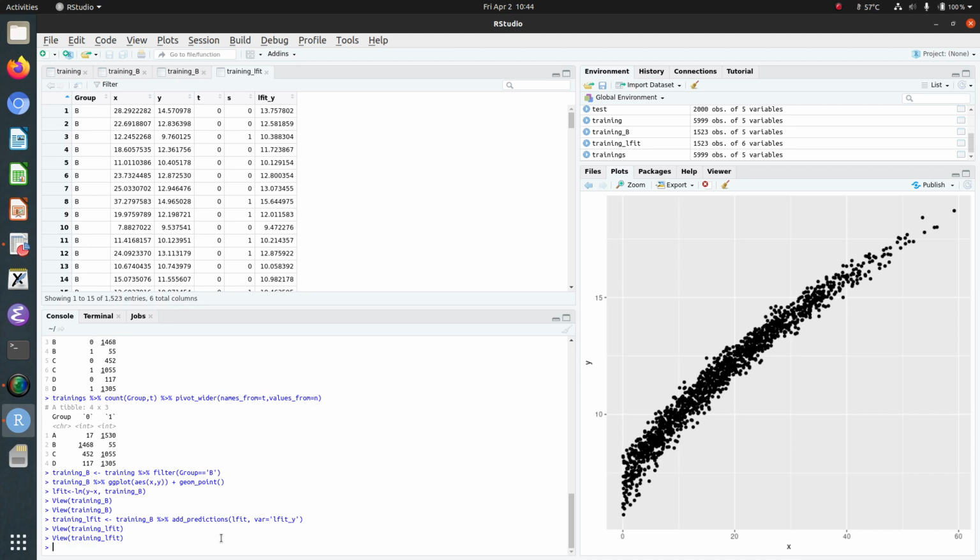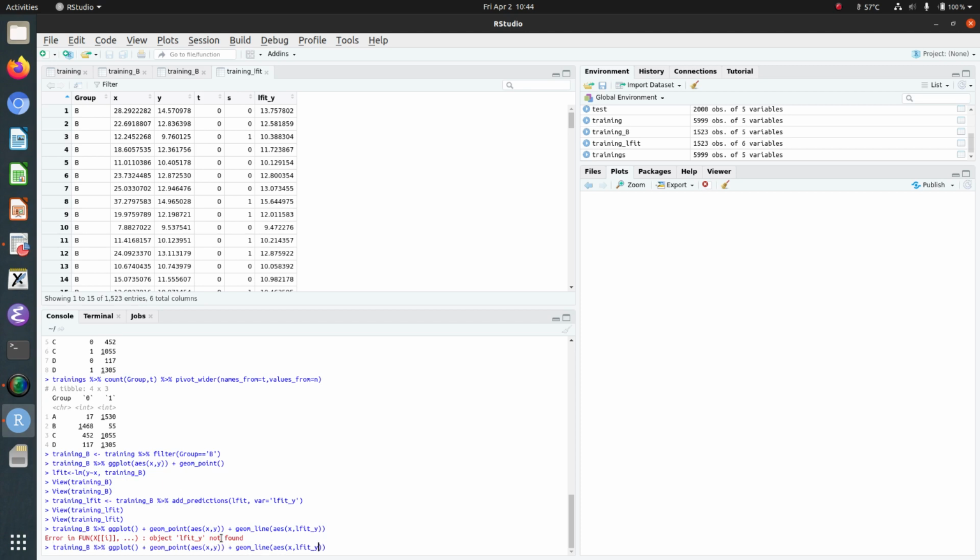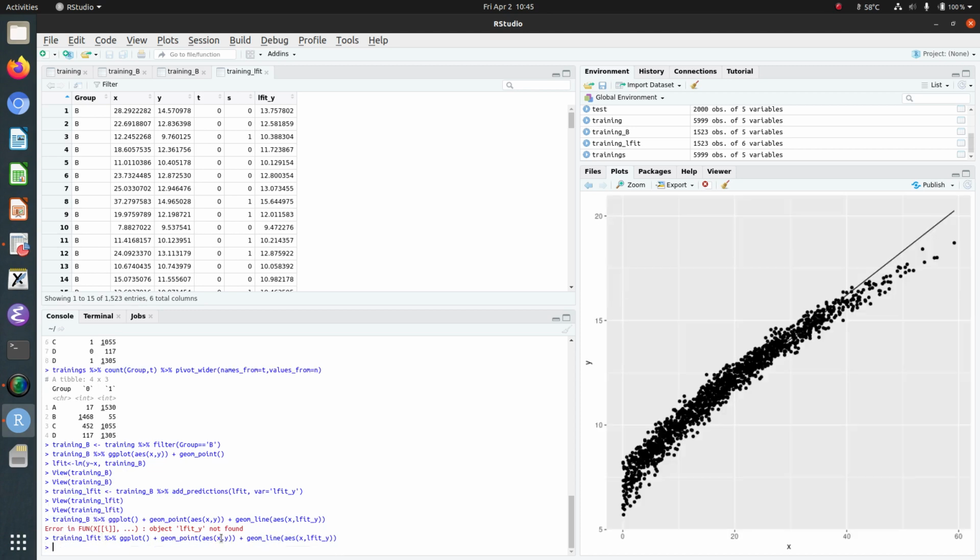Certainly you can go ahead and plot them. So let me pull up my previous plot command, and I'm going to actually peel out this aesthetic and pop it onto here and add another aesthetic for my lfit. You might be saying, hey, I could do this a different way. Oops, except for the fact that I can't spell. I need the training lfit object. There we go.